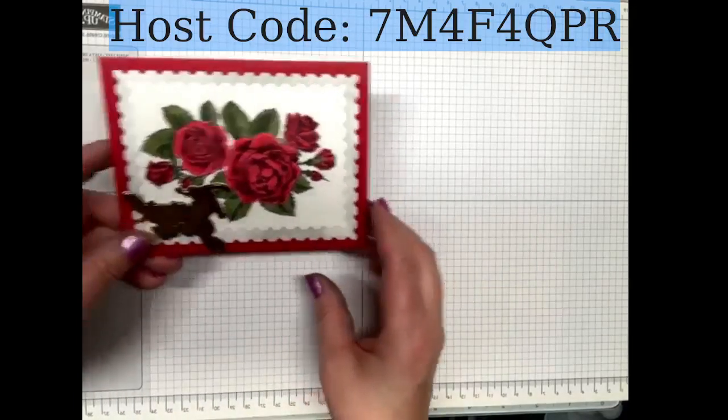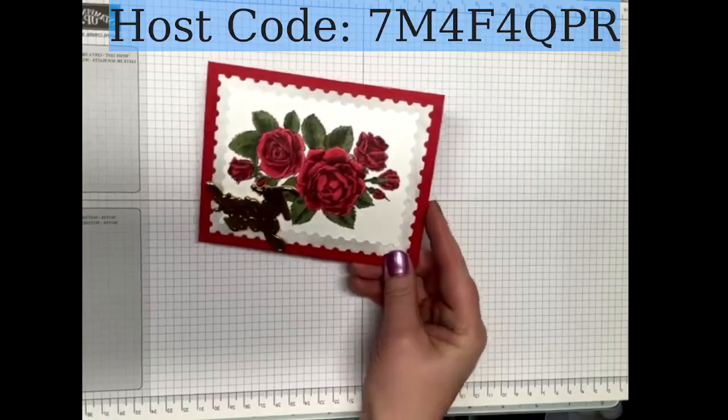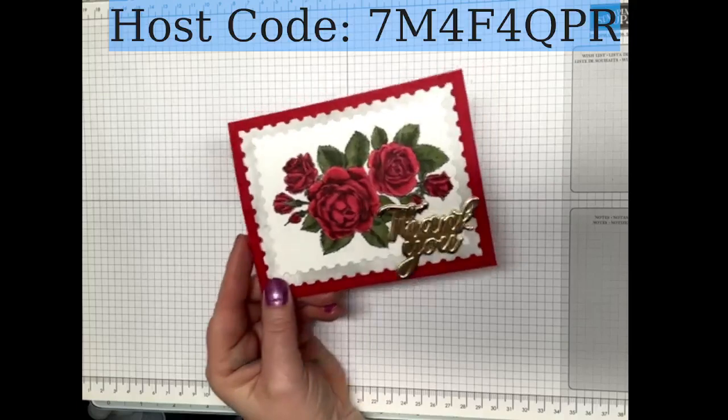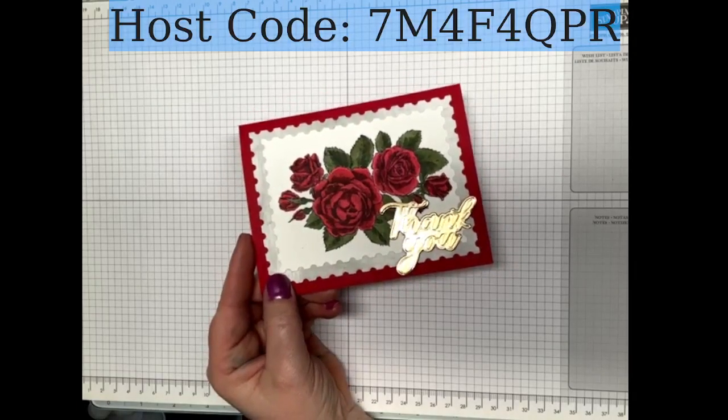I am not a good colorer. I cannot color well. Let me flip you guys here. It looks like I am the wrong way. Hold on. Okay, that looks better. So if you guys can see that gold in there, oh my gosh.